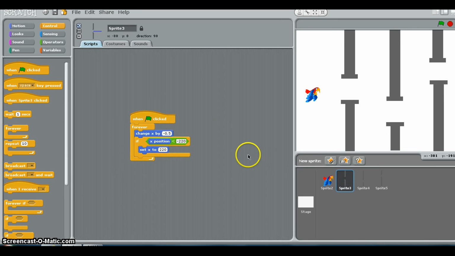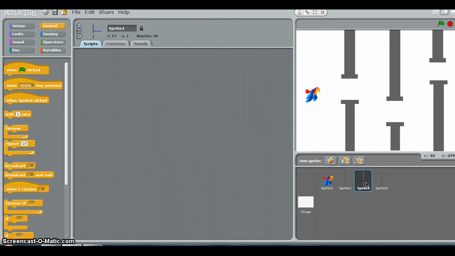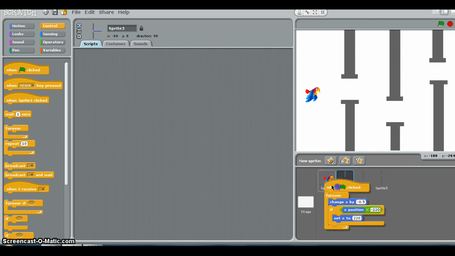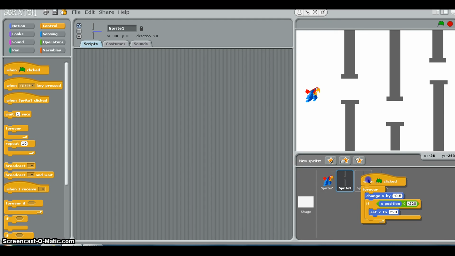I'm not going to press the green flag now, and see, I already put the codes for my sprite 3. I have to do it for sprite 4 and sprite 5. Luckily, there's a very easy way to do it. If you intend a similar action to happen with the other 2 sprites, you just have to drag this code and drop it in.